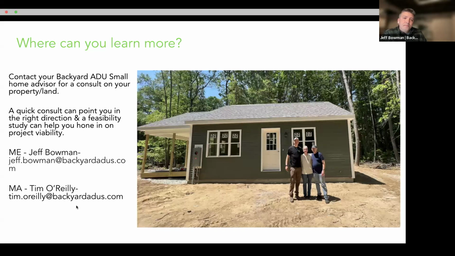Great. Now a couple of company questions. Do you handle it all from site selection and permit to finishing? Yep, that's our goal, soup to nuts. Jeff and I's job is to be the advisor. From coming out to do the feasibility study, where we get our eyes on your site and think about what's possible, to move-in, Backyard ADUs and our team, everyone's eyes are on it. We're reviewing it, designing it, engineering it, permitting it, doing the fixed price construction contract, so you know exactly what you're going to pay and exactly what you're going to get. And then we're there with you through the whole process. We're going to take some photos along the way and maybe add them into a PowerPoint presentation.